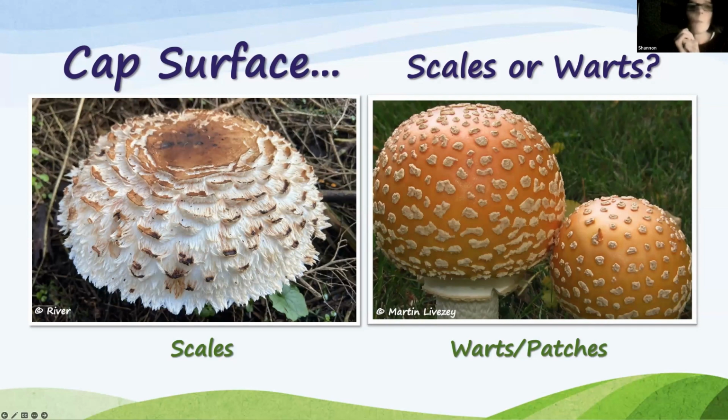And the type of ornamentation that is integrated into the cap, and if you try to pick it off or pull it off, you'll be removing additional cap tissue, are known as scales. Warts, on the other hand, are remnants of a structure known as the universal veil. Again, if you have the check sheet, you can look on the last page. And these remnants can be easily wiped off.